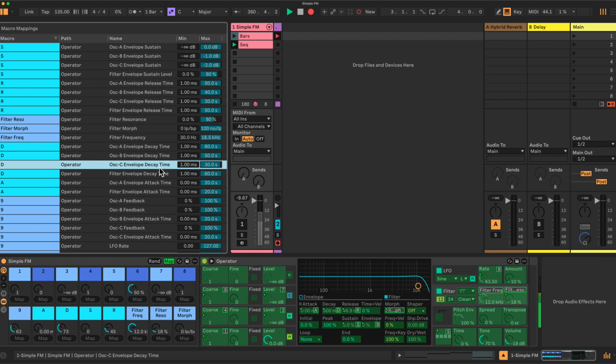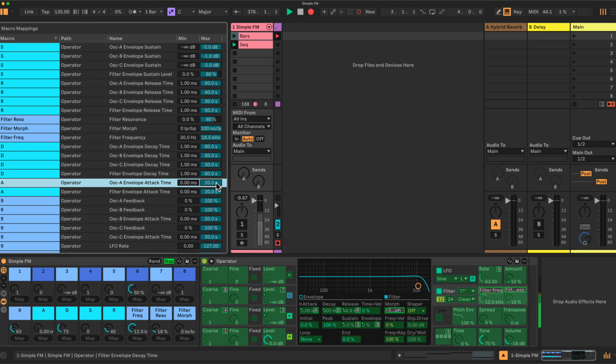The purpose being that as we adjust these decay times, we get different envelope shapes for each of the oscillators we have here, which gives us a different tone effectively from the FM. Then we have the filter envelope decay time for D, which I left at 60, that's fine. Here we go into the attack times.